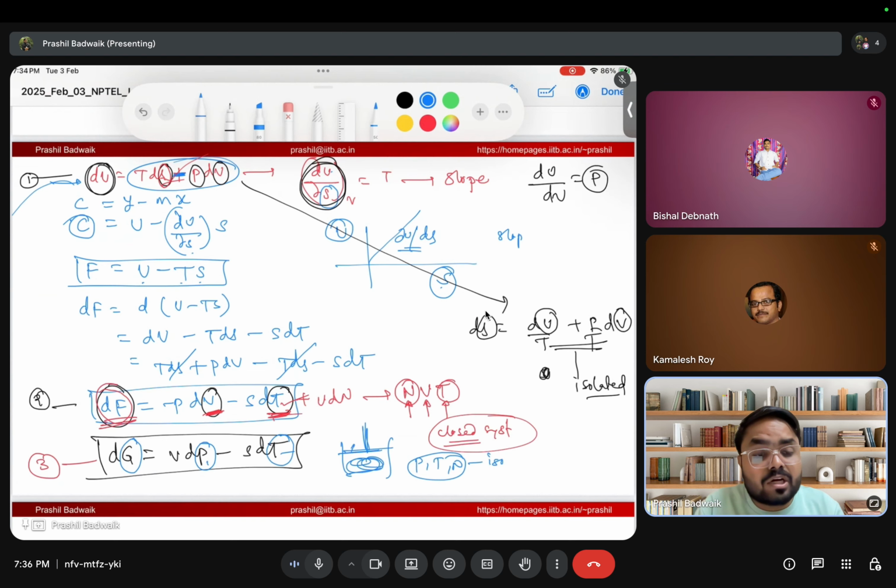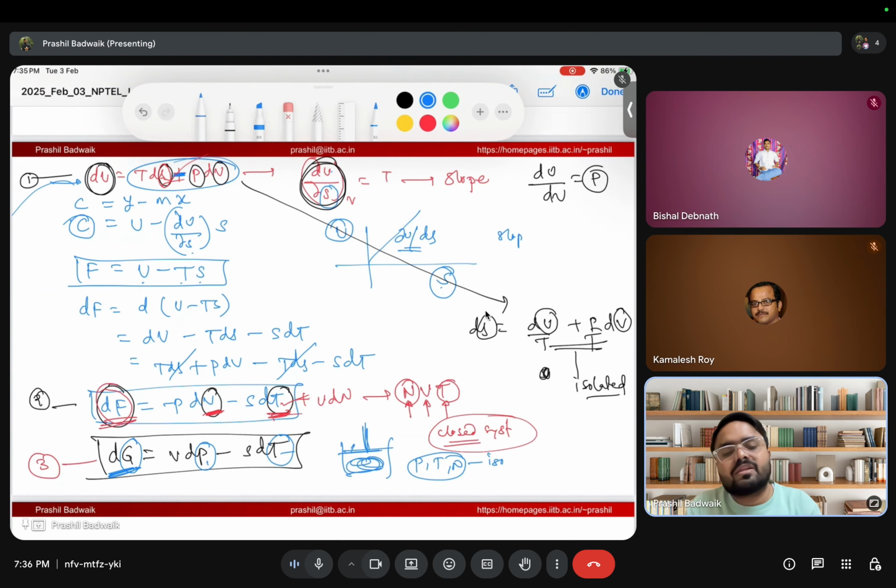where pressure and temperature control is easy. And in those systems delta G, that is Gibbs free energy, will tell you whether the process will happen or not. And all the reactions that we see in chemical engineering and chemistry, we generally perform at room temperature and atmospheric pressure. That means temperature and pressure control is easy. And that's why we say that if delta G is greater than 0, then it is not possible. If delta G is less than 0, then it is possible, right? So it is delta G that will tell you the system property.